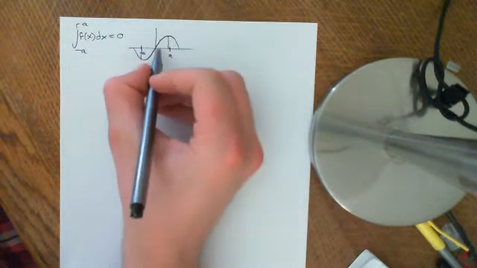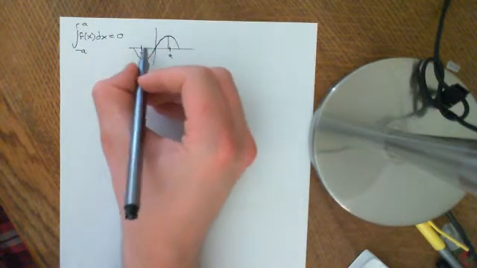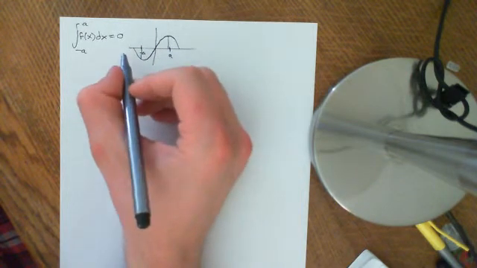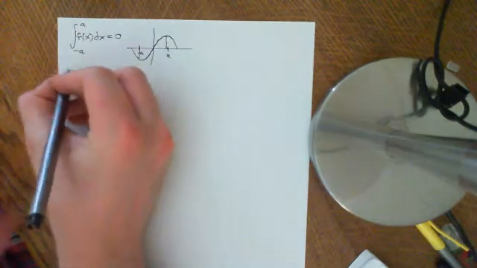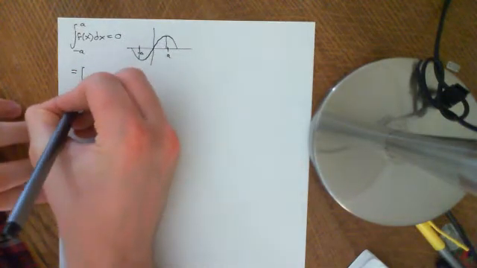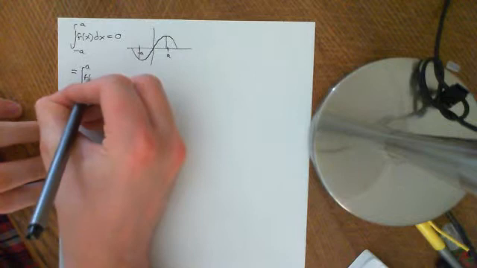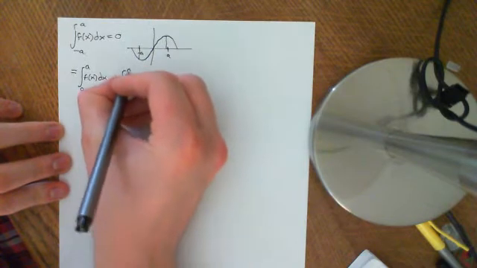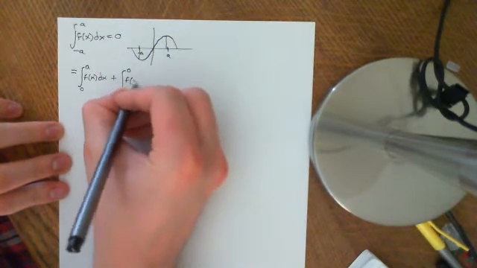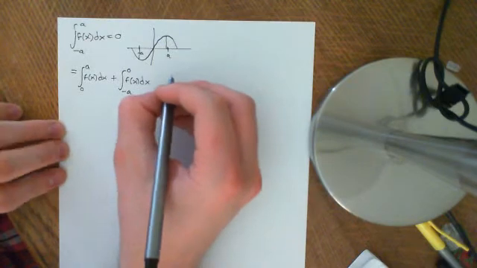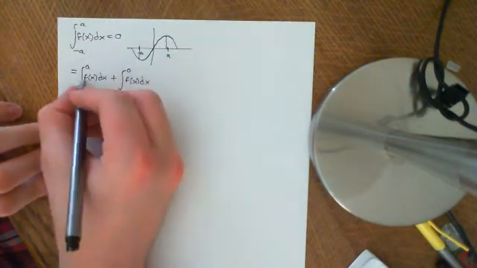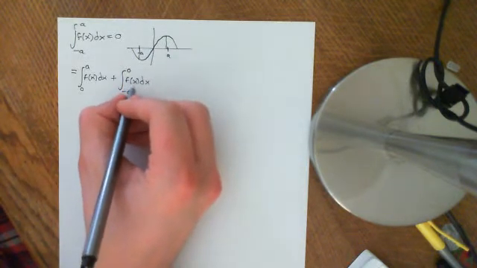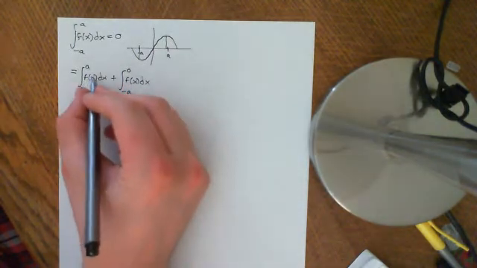Because for every point on the positive side over which you integrate, there is a corresponding point on the negative side where the integral is exactly the opposite and which will cancel it out. So basically if we could view this as the integral from 0 to a of f of x dx plus the integral from negative a to 0 of f of x dx, and this one is exactly the negative of this one. And the reason is that f of negative x is going to be the negative of f of x.